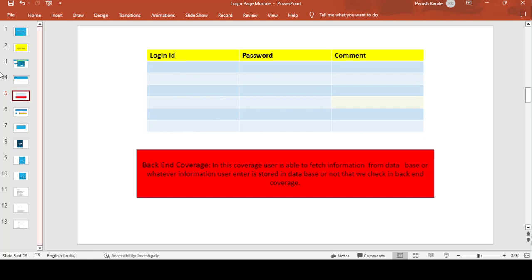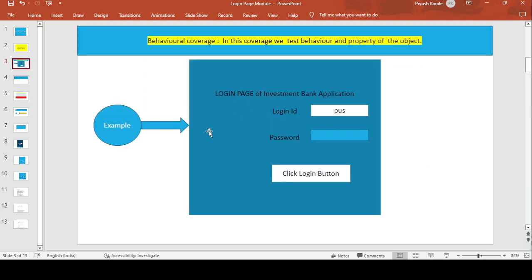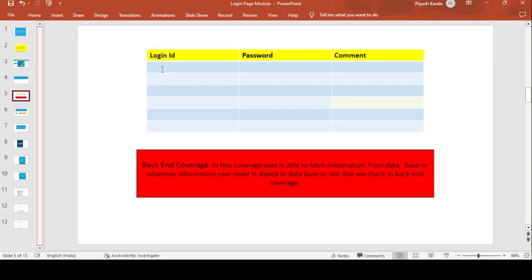This is the database, and I am giving that example. This is the login page, and in the login page you enter the login ID, the password, and click on the login button. My name is Pushpak Raj, and my surname is XYZ. Whatever data I enter, after clicking on the login button, that data should be stored in the database. That means in the login id, my name Pushpak Raj, and in the password XYZ. If I am a valid customer, then a valid comment; if I am an invalid customer, then an invalid comment will be shown here. In that way the data will be stored in the database.